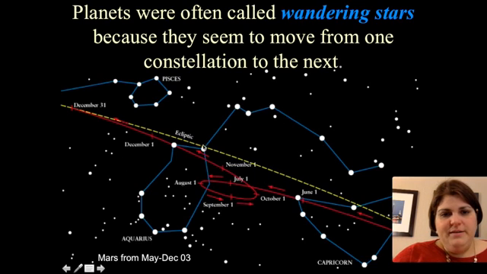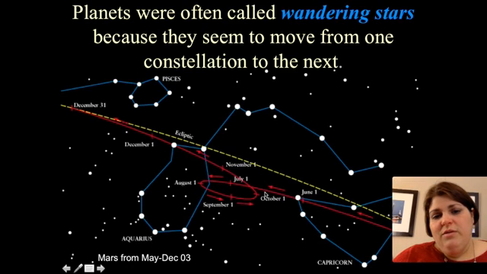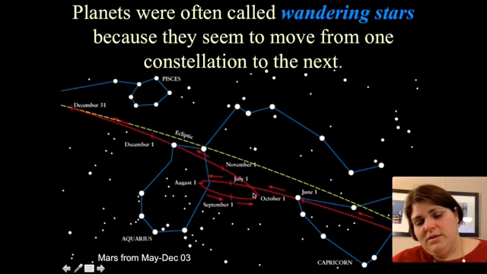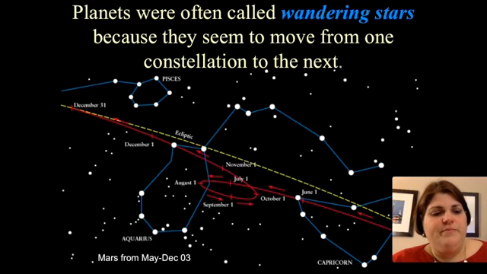Here's the path of the ecliptic. The sun would be moving through those constellations, and the planets would move through them generally from this side of the screen to this side of the screen, but there would be a brief period of time, in this case about two to three months, where the planet appears to be moving towards the right side of the screen, and that's what we refer to as retrograde motion.